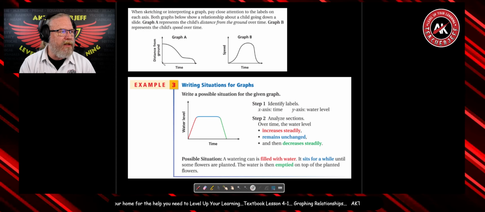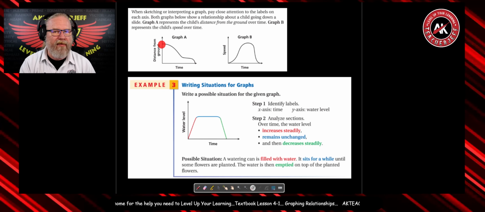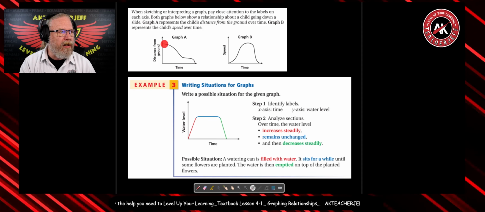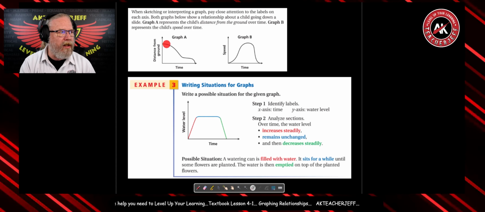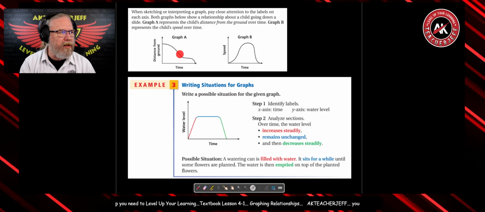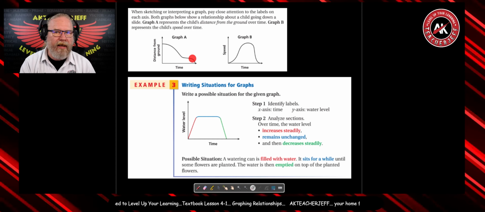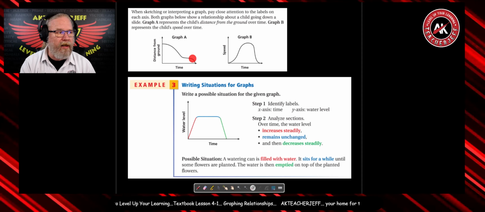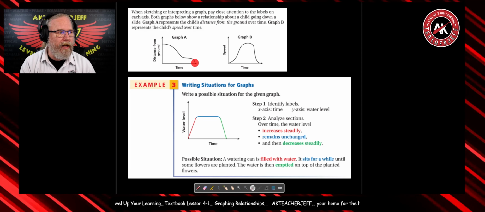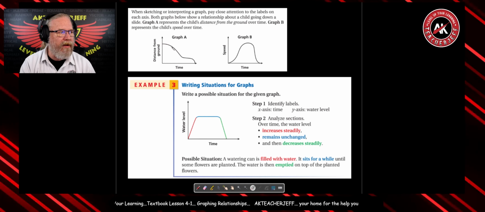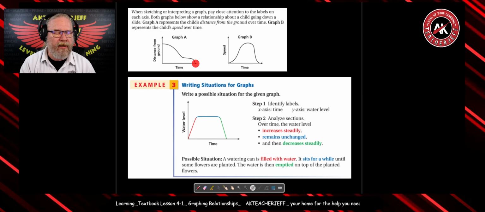Whenever time is 0, the child is high up off the ground. And that makes sense. You're at the top of the slide, getting ready to slide down. You start to slide down, and as you slide, you start getting closer and closer to the ground until you get to the bottom of the slide. Then suddenly, feet dangling off the end of the slide, assuming it's a small child, they jump to the ground, and now they are at the same level as the ground. Start at the top, high above the ground, and end down, touching the ground.